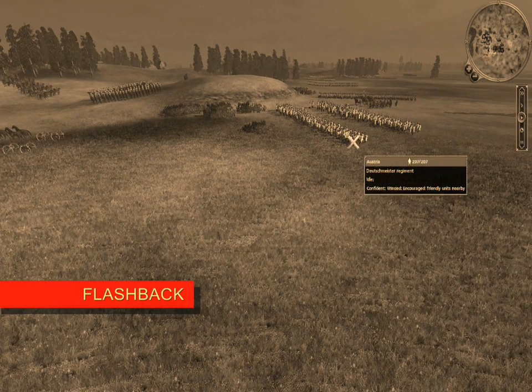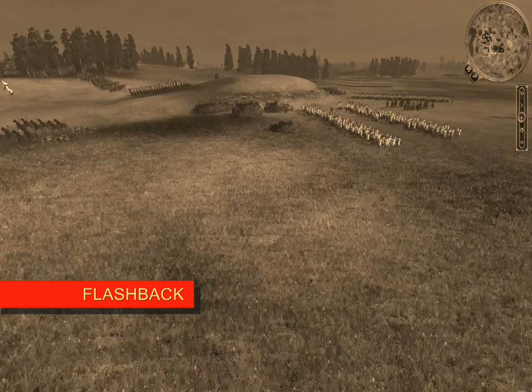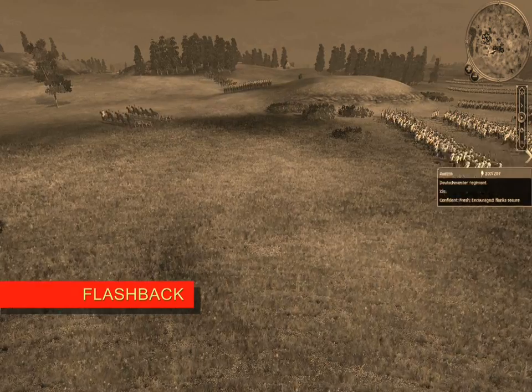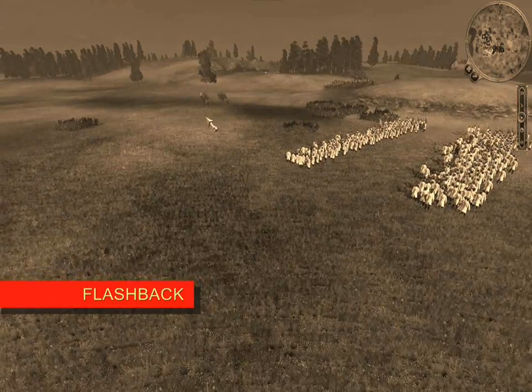But here is that Austrian brigade moving round the left of that small hill and the artillery that's supporting it. These are the two battalions which we have already seen and fired upon, in fact, coming across this open ground.